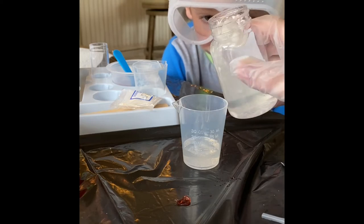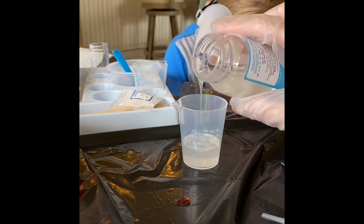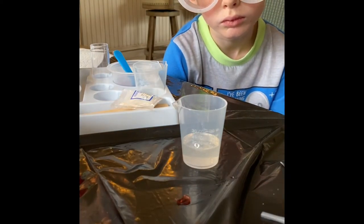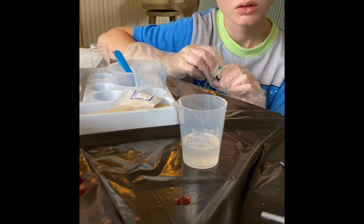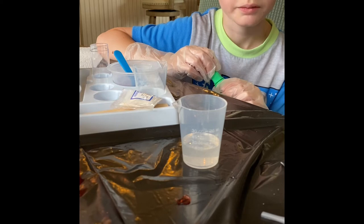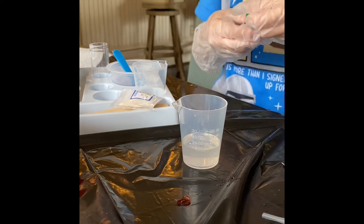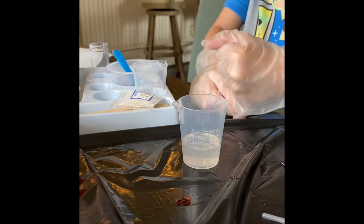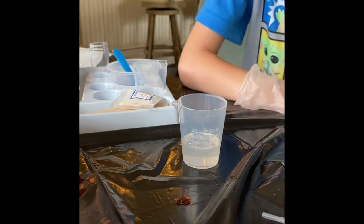Nope. That's a lot. There. Okay. So now we're going to add 2 or 3 drops of green. Let's do 2. Well, the more drops, the greener it's going to be. So you want really green or just a little green? A lot of green. Okay, then you're going to want to do 3 drops. Can you open it? You just twist it off. Can't do it. Mine are too slippery, because I've already been touching enough liquid.